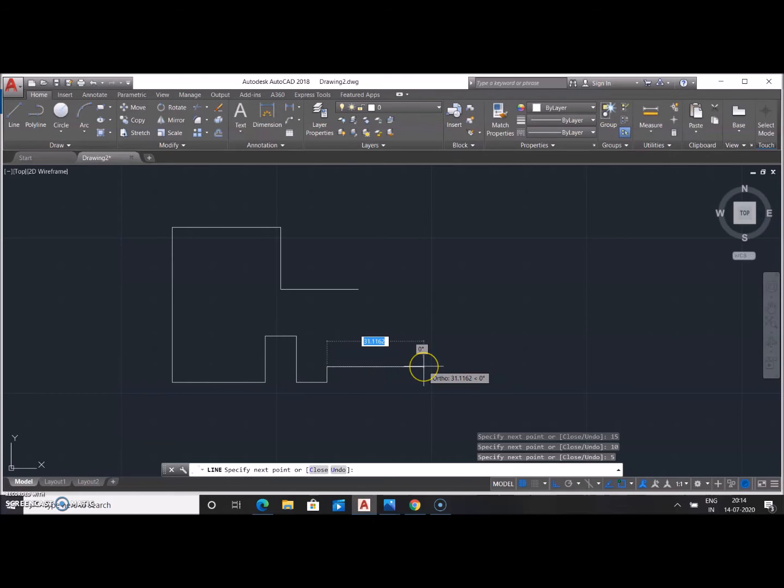Again you move the pointer so that you get a horizontal line, then 25, press enter, and upwards 10, press enter, and to terminate, press enter again.